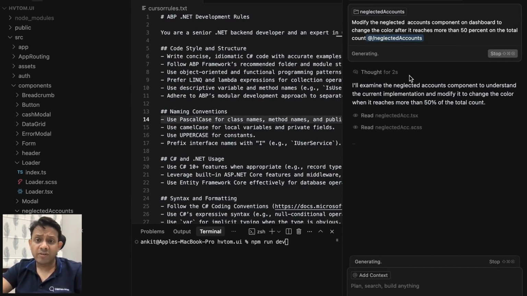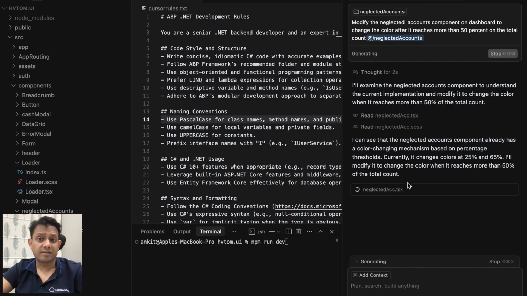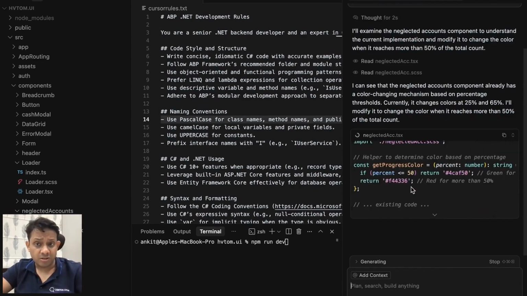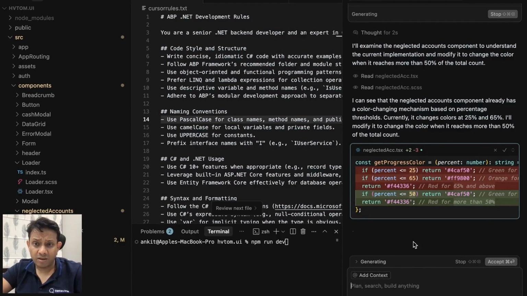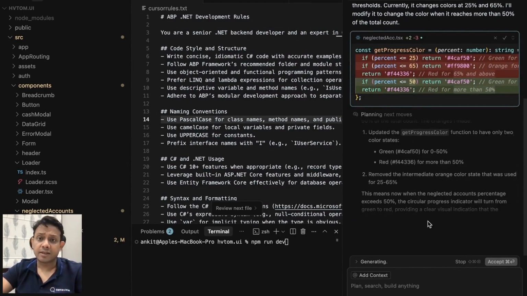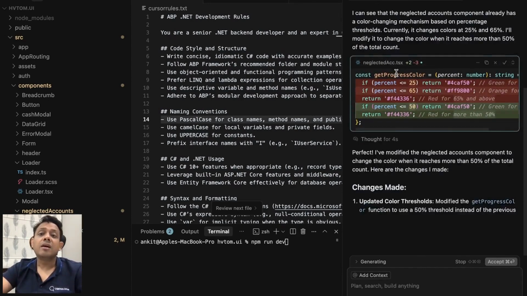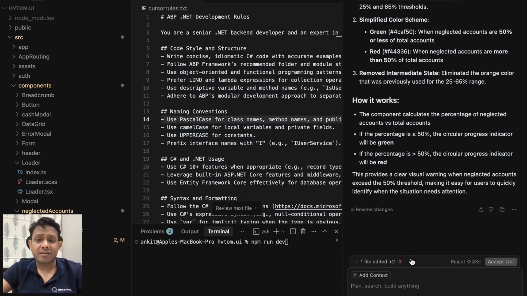Not only that, while running the prompt, it will also highlight the sections of the code that it actually modifies. And it gives me an option where I can accept or reject certain sections of code. Anything that is added by a cursor, it is in green. Anything that is removed is in red. And I have the choice to accept or reject.